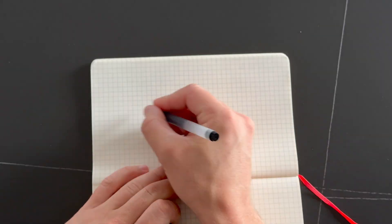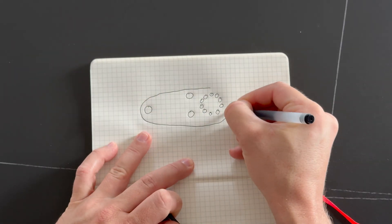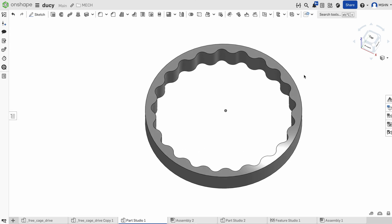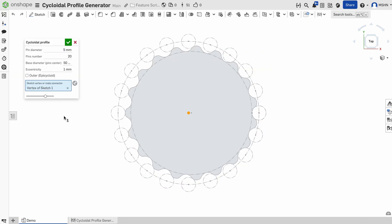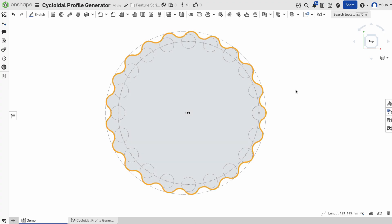I lost my sleep and started thinking that I could make a small 3D printable version with a cycloidal profile. I'm terrible at sketching, so I jumped straight into CAD. The gear profile is based on a cycloidal drive but flipped inside-out. Normally a cycloidal drive uses a hypocycloid curve, but here I'm using an epicycloid one, because the pins engage along the outer diameter.